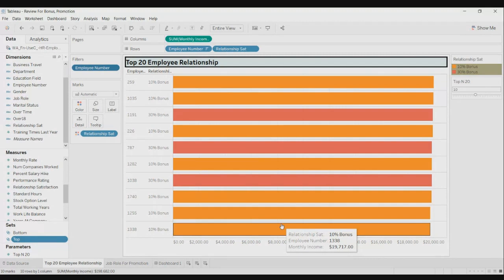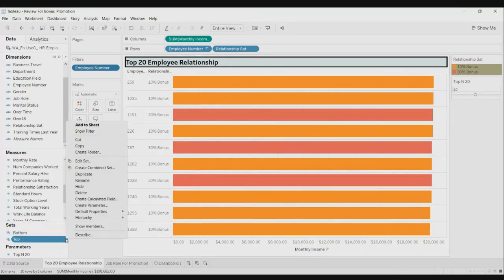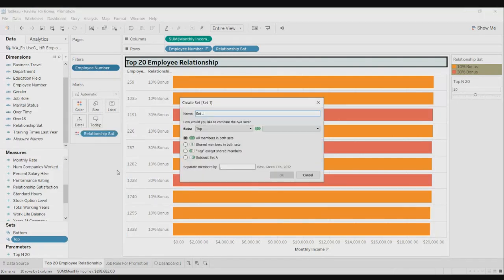Right click on the top set and choose create combined set, with all the members in both the sets. Name it combined set.